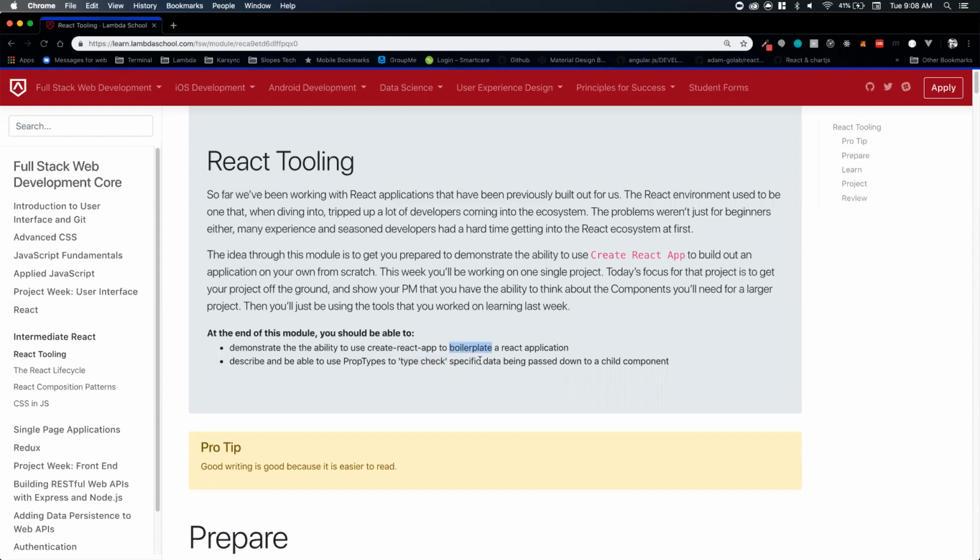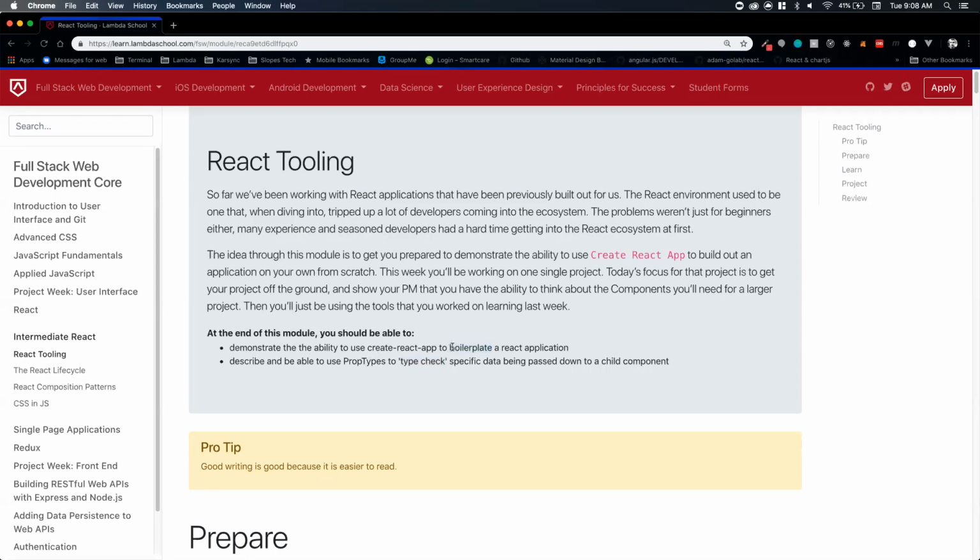So some people will build their own boilerplates if they know that they always want a certain package, or if they want everything set up a certain way for every single application that they build. This is just a buzzword that you'll hear in the JavaScript world, having a boilerplate package that helps you to get into your application a lot quicker rather than spending a lot of time on the setup.